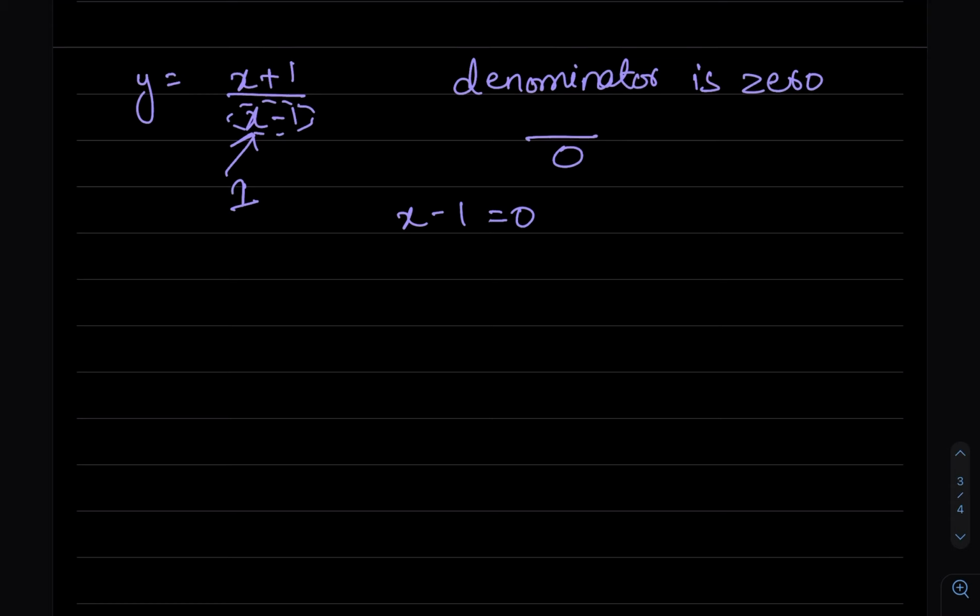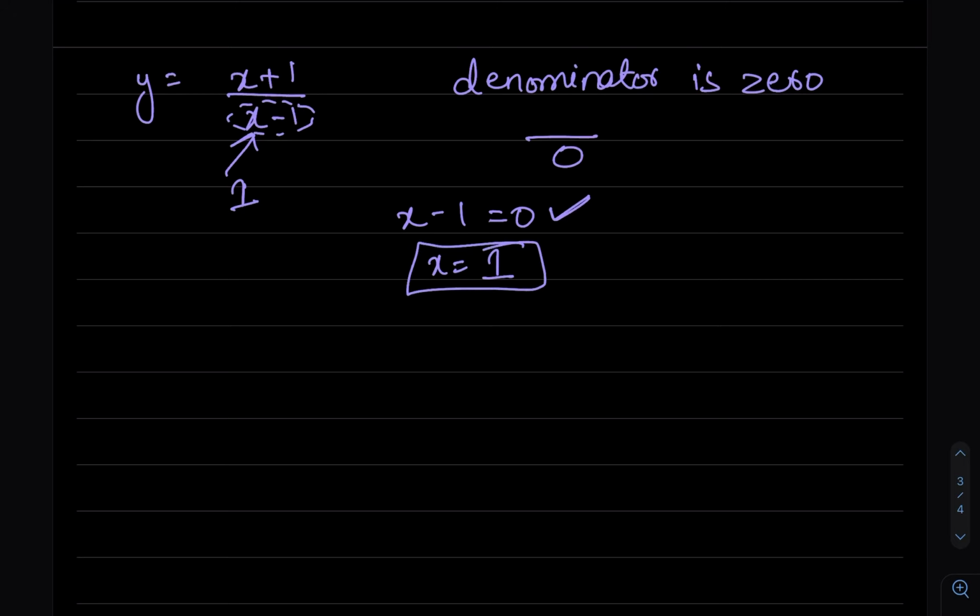Right? That's what you're doing. You're putting the denominator equal to 0 to check which value of x makes this happen, which makes this possible. Okay, what value of x causes the denominator to be 0? Well, if you add 1 to both sides, you'll get x equals 1. Now 1 is our trouble value here.